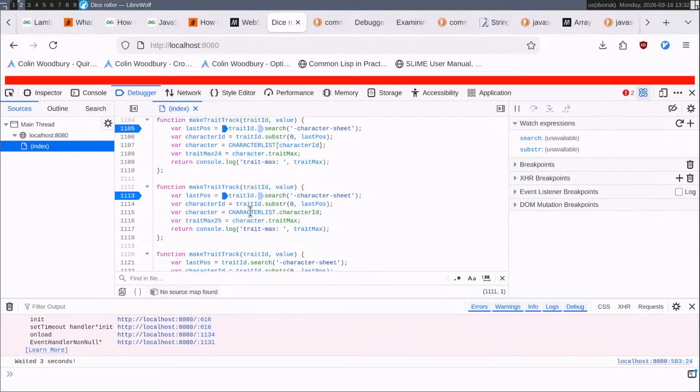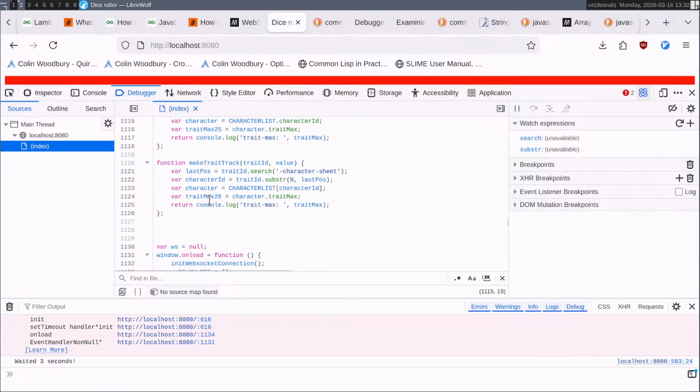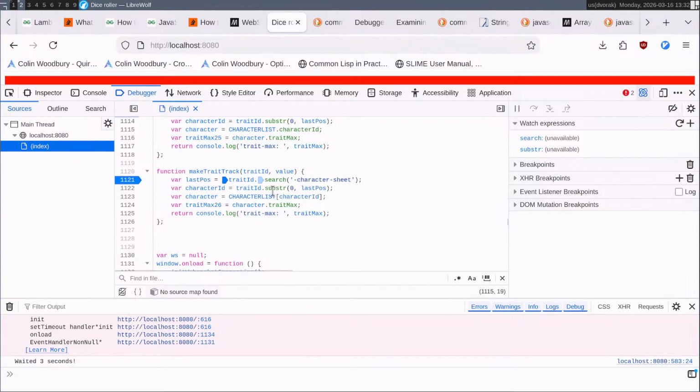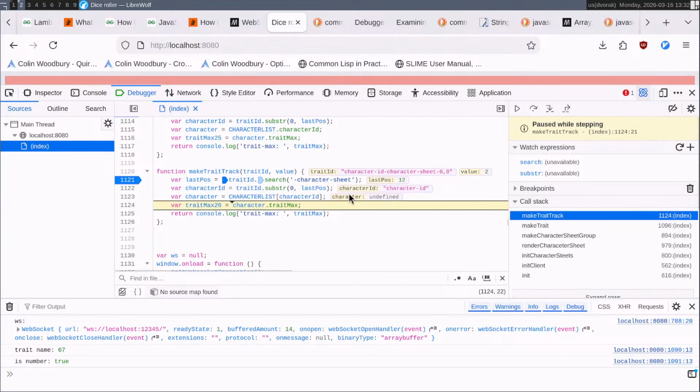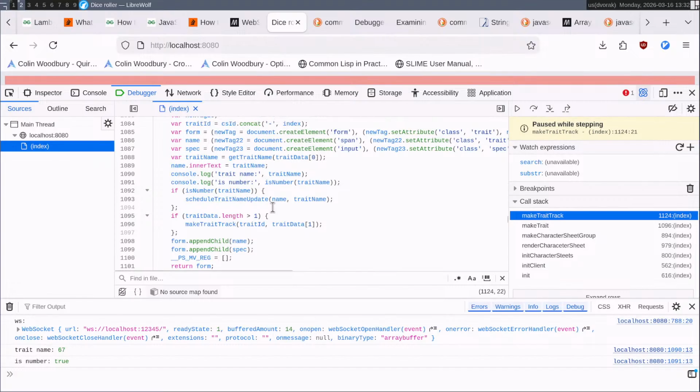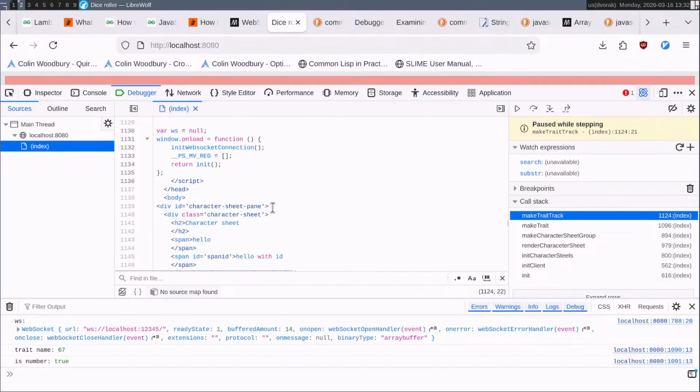I see. We're not in the right place. So we're undefined here because character list has test character, not character ID. Character ID is never correct. So I've got bigger problems.